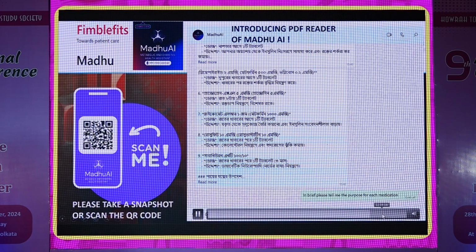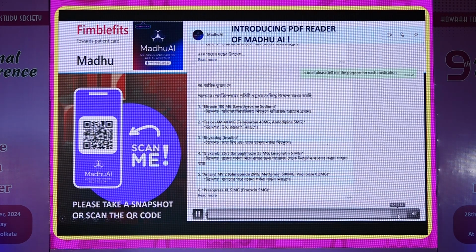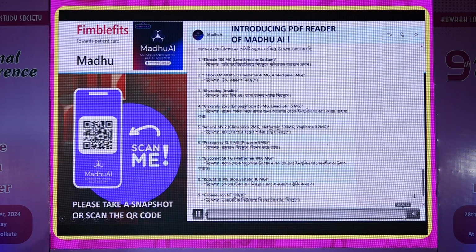So I'll just take a couple more minutes before I end. Try this out. This will be very, very useful. You can try it out yourself. A lot of it is free. Of course, it uses a lot of tokens, so sometimes it has to be subscribed to, but try it out.